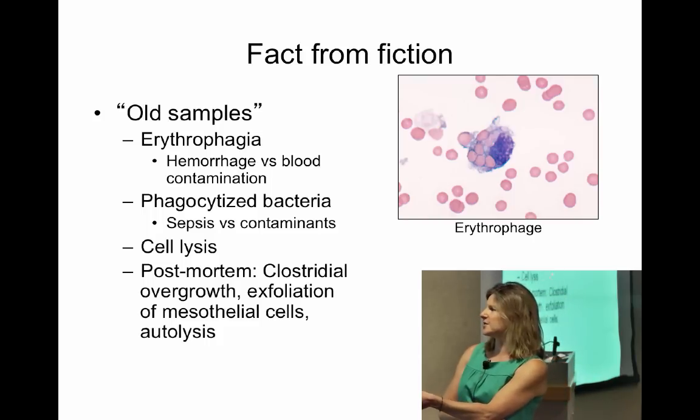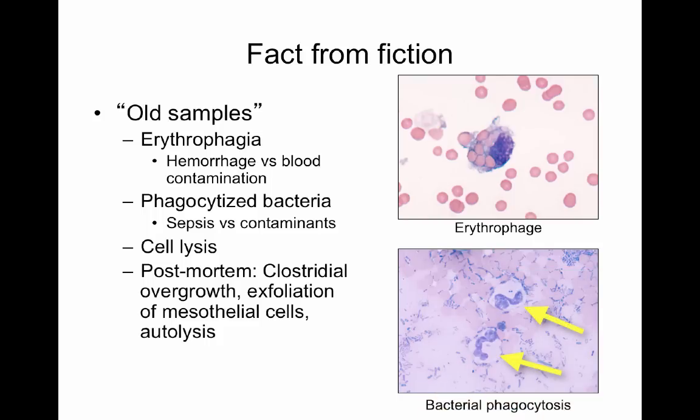Again, you'll see phagocytosis of bacteria, which could be sepsis or contamination. Here you have these neutrophils, which aren't looking that degenerate. They're looking okay. There's tons of bugs in the background, and there's phagocytosis of these bugs. This was actually a mailed-in sample where the bacteria contaminated the sample, overgrew in transit, and were phagocytized. As I said, within 30 minutes, this can occur. So we look for intracellular bacteria to confirm sepsis. In this case, we're going to fence it unless we have your smear to look at and see them in there.